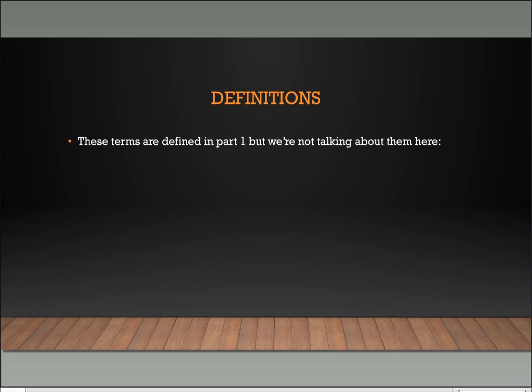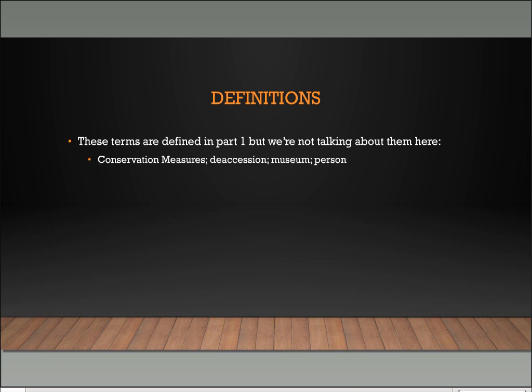I want to spend some time on definitions because the way things are defined in this law are a little bit confusing to me and probably to people who are used to the way certain terminologies are used in the museum field or in archives or libraries, or the way the terms are actually used in other New York State laws with which the definitions here conflict a little bit.